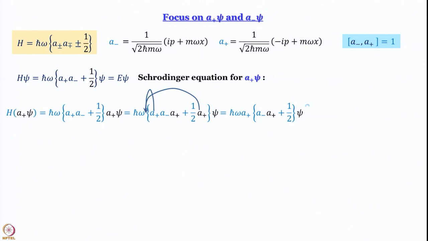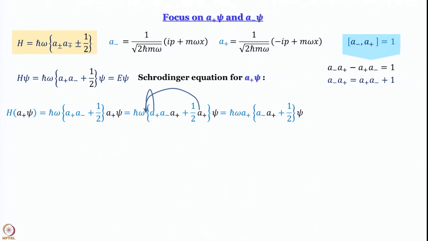Now, I do not like A minus A plus at the moment. Why? Because you see, look at this A minus A plus plus half and look at the Hamiltonian. What we have inside the Hamiltonian is A plus A minus plus half. If I want to take A minus A plus, then it would better be A plus A minus. So, what I try to do is I try to somehow find a way of replacing this A minus A plus by A plus A minus if I can. And to do that, we will use this commutation relation. The commutator of A minus and A plus is 1. This is something that I have asked you to work out yourself. So, let us expand this a little bit. What it means is A minus A plus minus A plus A minus is equal to 1, or A minus A plus is A plus A minus plus 1.